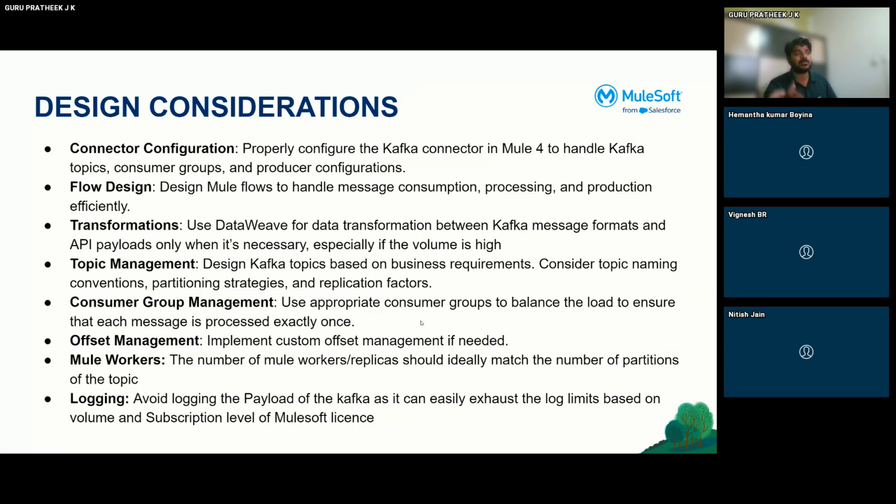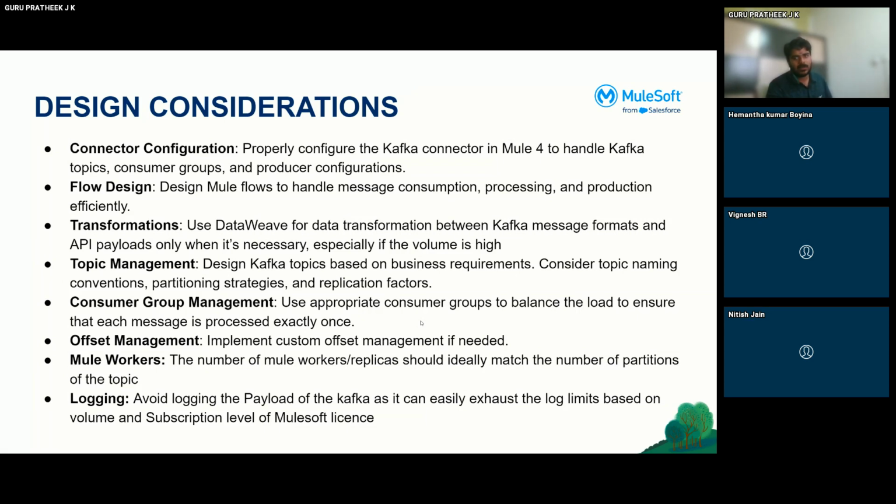This has to be tested because locally it works differently than in CloudHub, because of the heap, which is the worker size, and the latency between CloudHub and the actual Kafka instance. All of these things come into the picture. So the configuration properties are something you have to do very carefully.